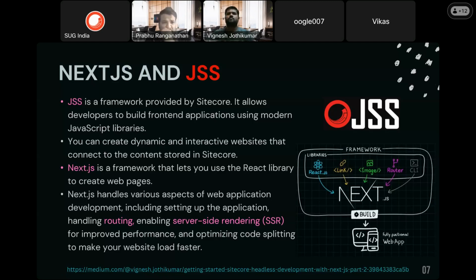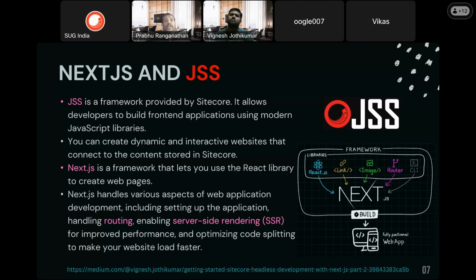It actually helps developers to create the front-end applications. It has a list of libraries which helps us to create the Sitecore renderings and components, and it has a set of frameworks where you can use any JavaScript libraries, for example React or Angular or Next.js. With the help of JSS, you can start creating the Sitecore components and templates. So there is a key usage of having JSS when creating any JavaScript runtime applications.